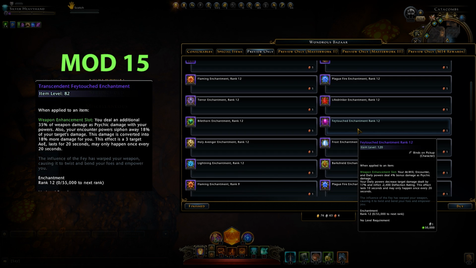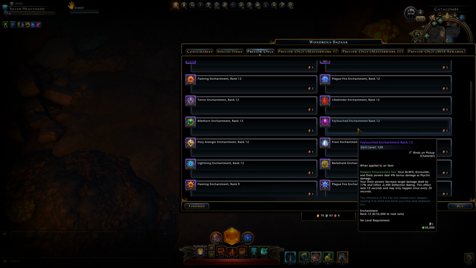Now, on preview, your at-will, encounter, and daily powers deal 4% bonus damage as psychic damage. Your daily powers decrease target damage dealt by 17% and inflict minus 2400 deflection rating. This effect lasts 10 seconds and may only happen once every 20 seconds. So it was nerfed, basically. It was a 100% uptime on live, it's 50% uptime on preview, and it debuffs them, but that's about it.